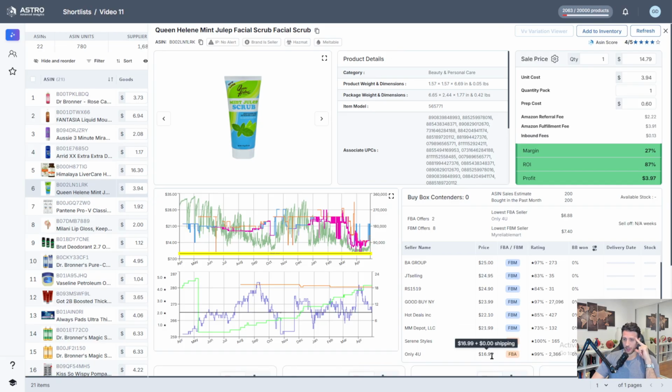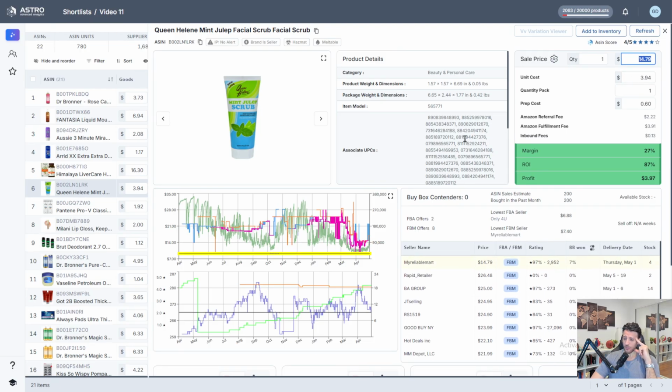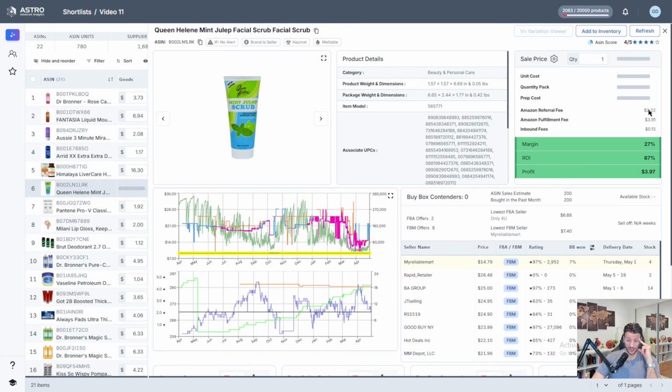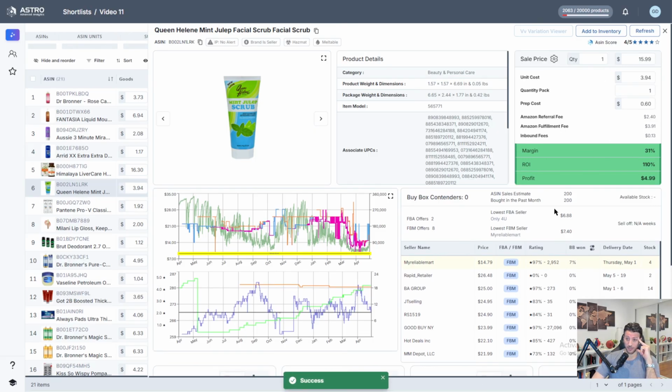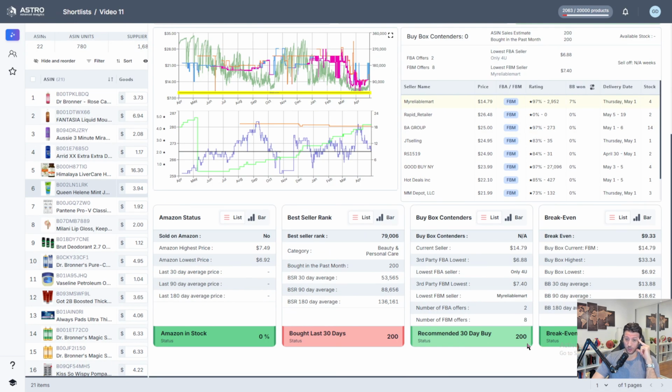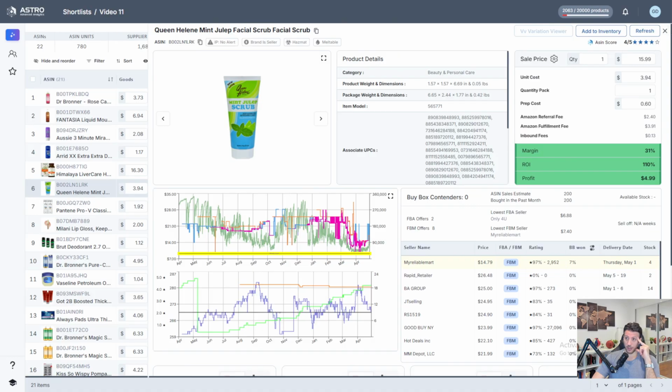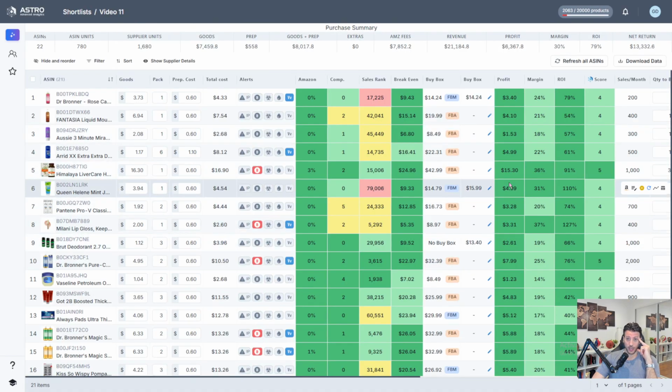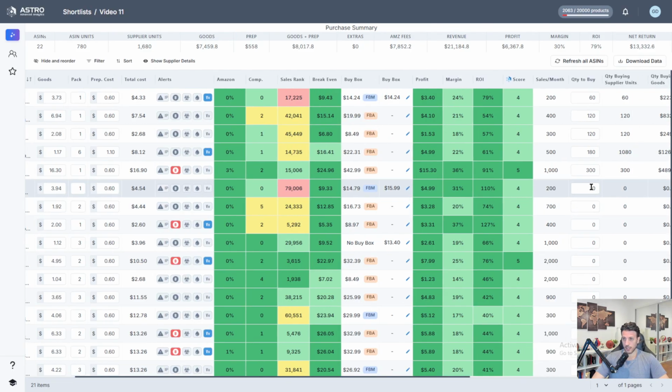I would put the price over here at $16.99, and I'd wager that you would get plenty of sales at $16.99. But I kind of like to undercut people sometimes if it's reasonable. I'll just undercut that seller. So $15.99, you'd probably get the majority of the buy box, probably the majority of the sales. 200 sales per month, probably all mine. But anyway, let's go ahead and get this one. It's a nice and solid product. So 120 of these.